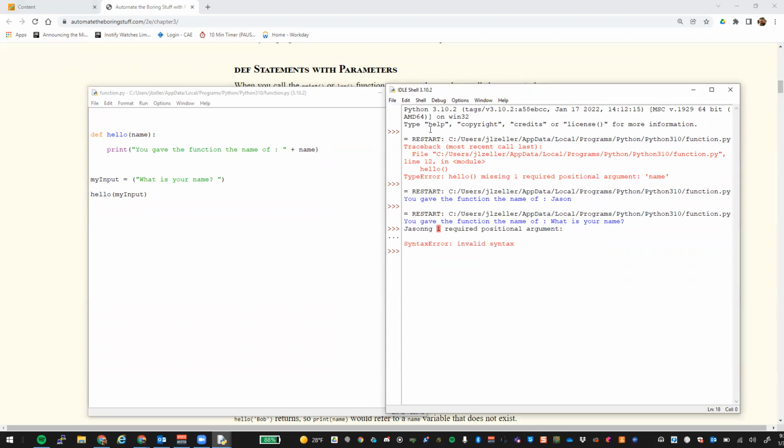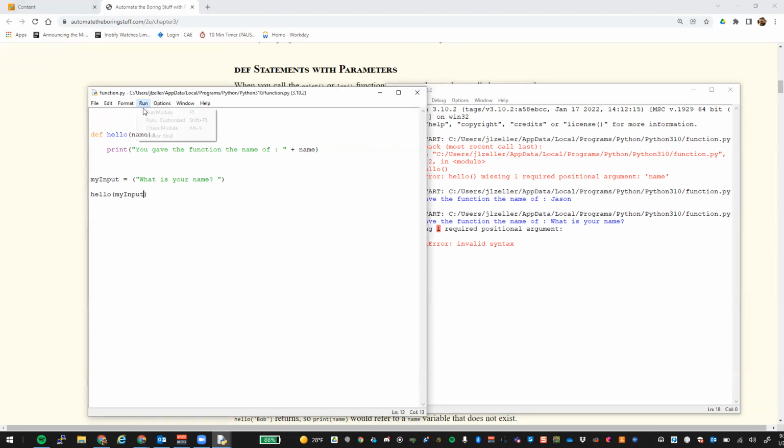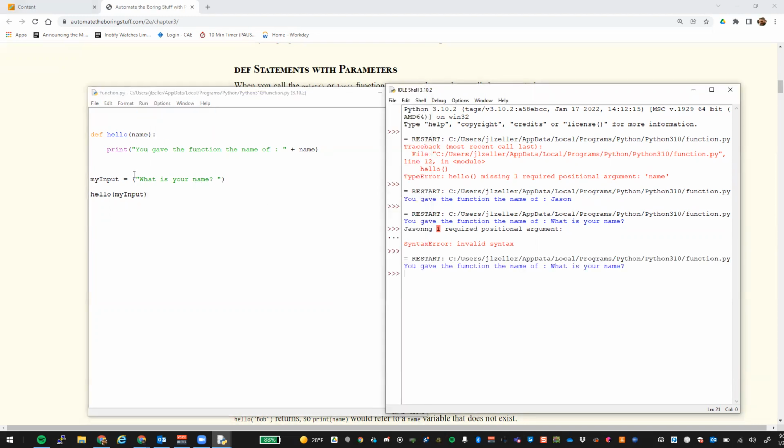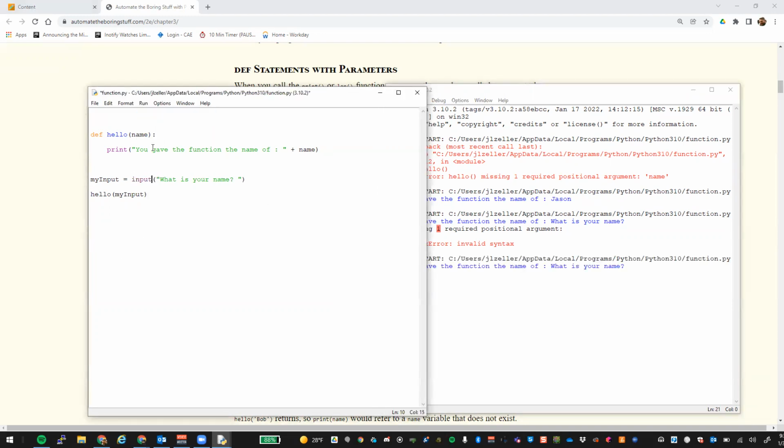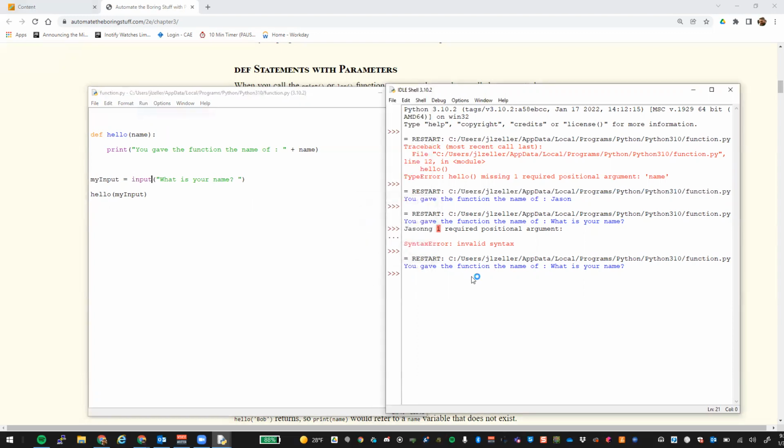Let's try that again here. Okay. So we pass it in. We notice we get the name back of you gave the name of that, and the program ends. So if we were doing a main screen or something like that, that's why we would create a function if we're going to call that main screen multiple times.